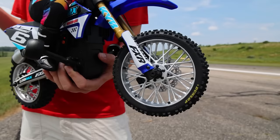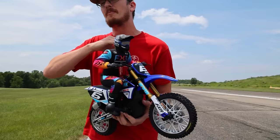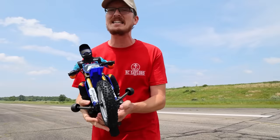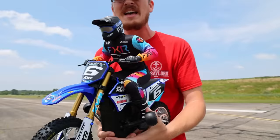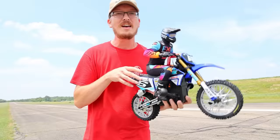This is one of the most insane releases by LOSI ever. This thing is redesigned from the ground up 1000%. So anything you've ever known about RC motorcycles, completely forget it and throw it out the window, because they have done justice to this. This does have a gyro. It's a brushless outrunner motor with a flywheel on it. It is going to be balanced so perfectly that it has three driving modes: on street, off-road, and wheelie mode.